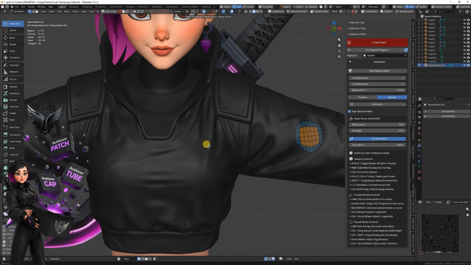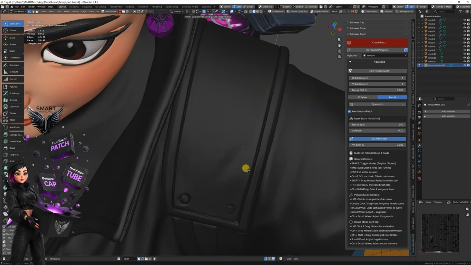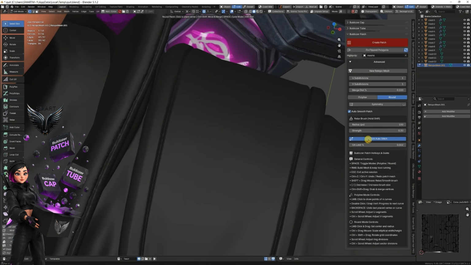If we pick a flatter surface, we'll see that the circle comes out much rounder. If I hold Control, I can stretch this circle however I need. For example, into this oval shape. If I press Control plus Shift and scroll the wheel, I can rotate this circle or oval however I need and create round patches like these.